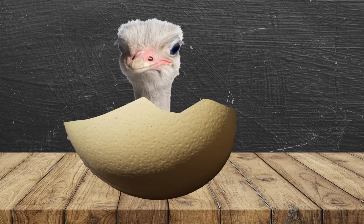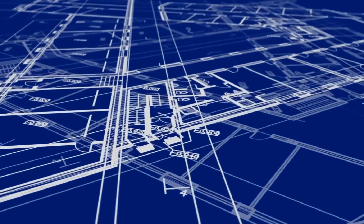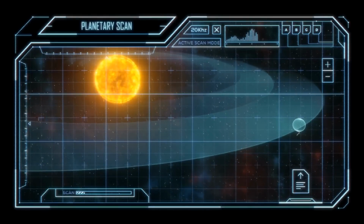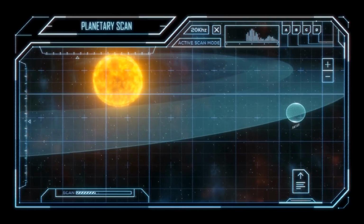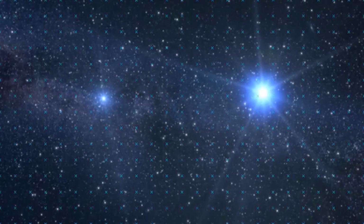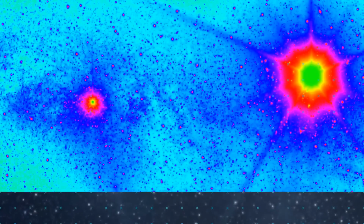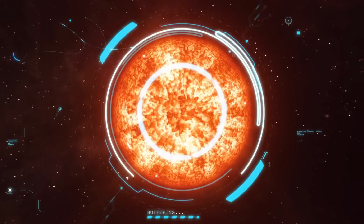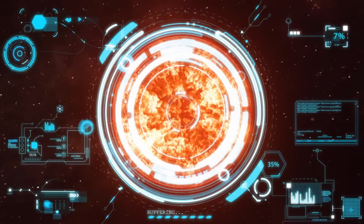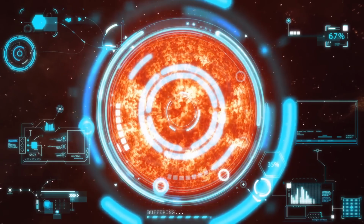A team at Penn State built a special tool called the Habitable Zone Planet Finder. It's an instrument that's supposed to find planets around dim, cool stars. It's connected to a big telescope in Texas. The tool looks at the light from these stars, which is mostly in the near-infrared, beyond what our eyes can see. This gadget can spot changes in a star's speed caused by a planet. If the star movement slightly changes, that means there must be a gravitational pull nearby.